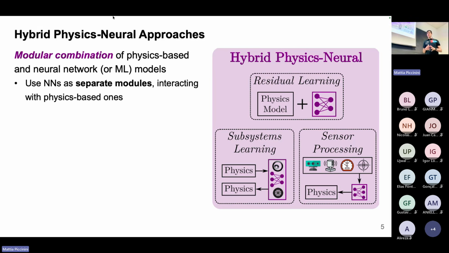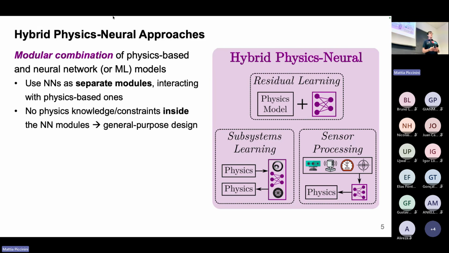We don't want to open their black box, let's say. So neural networks in this case remain, if you want, black box models or very general modules, with no physics inside their architecture, but we combine them with physics-based models. So for example, we inject them inside some equations.